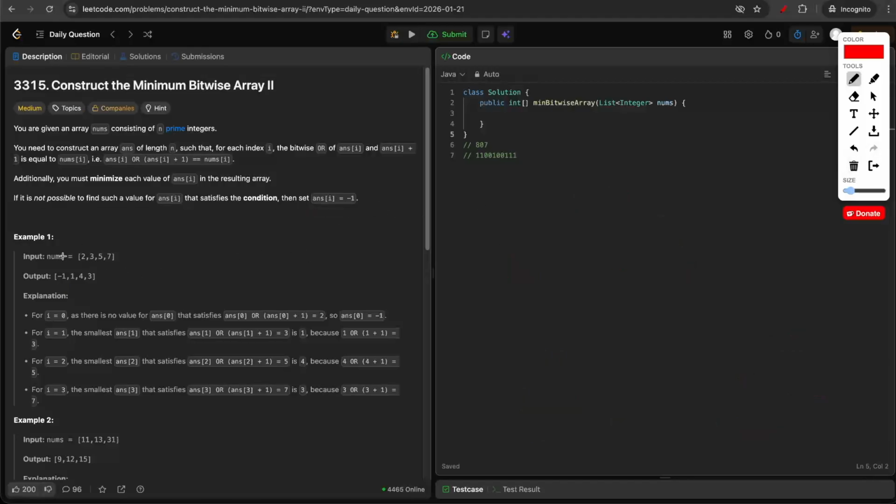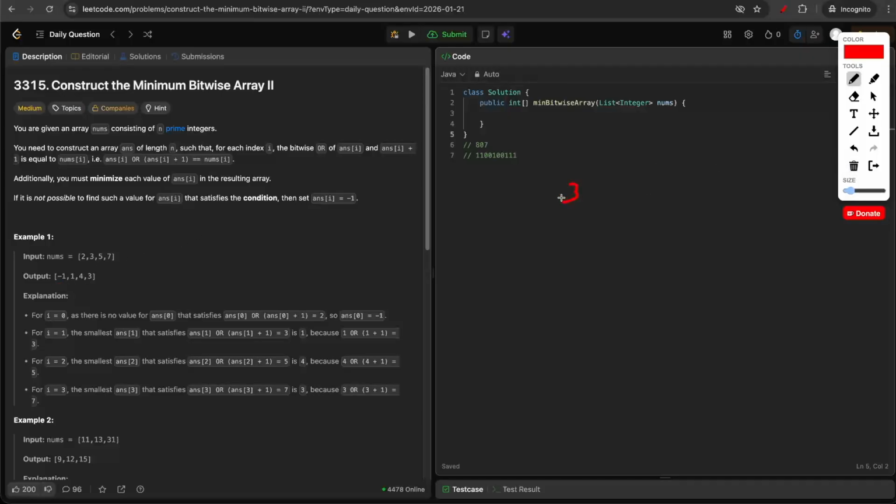So now let's just look at the examples. So first it is 2. So 2 in binary is 10. So no matter what number you pick, when you do bitwise OR with the number and the number plus 1, it won't form the 2. So for that, you put a -1.